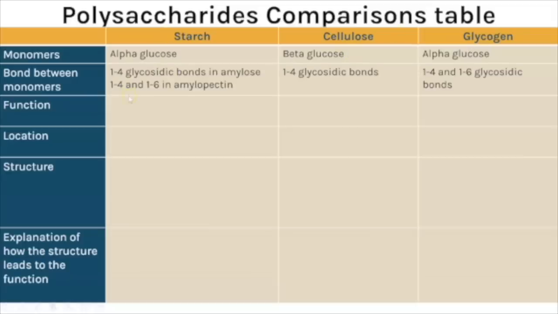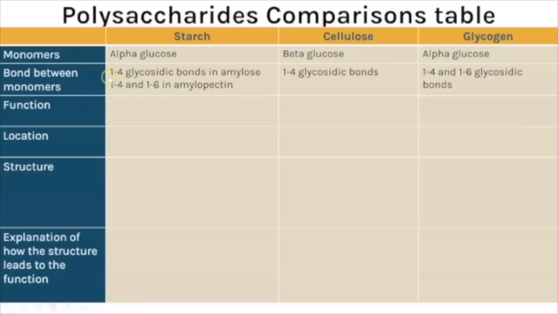They're all glycosidic bonds, but they're different types. And the thing that's different about them is the location. And that's what these numbers refer to. So a 1 to 4 glycosidic bond means the bond forms between carbon 1 in one of the molecules and carbon 4 in another. And those numbers just refer to the position of the carbon in the glucose ring.